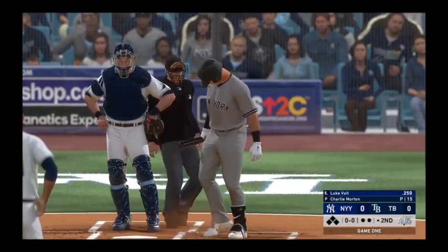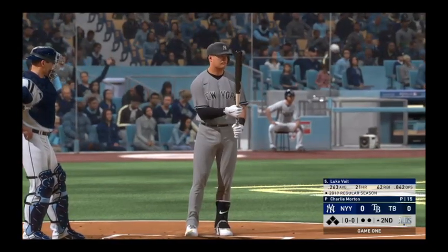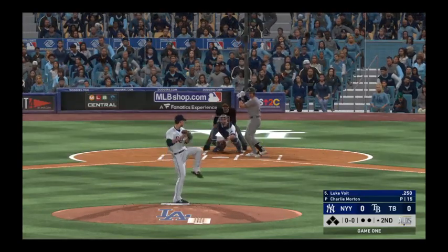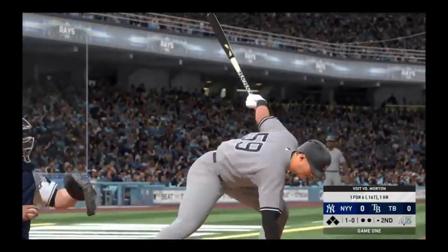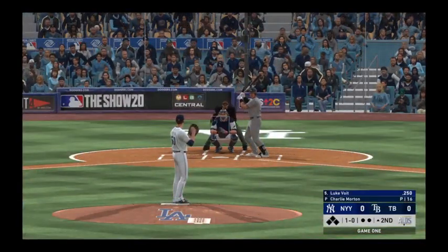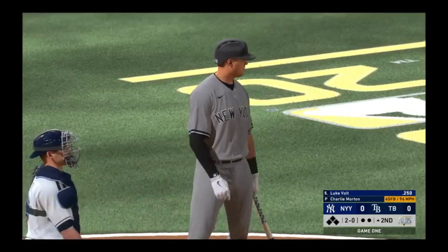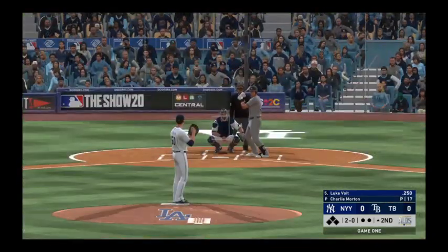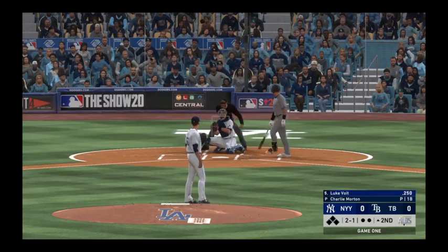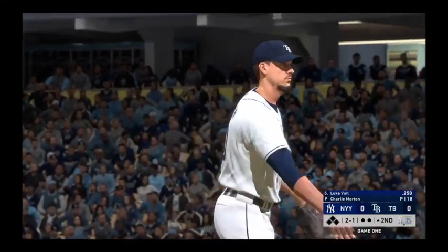Set for the start of the inning, and next to bat will be the first baseman, Luke Voit. And the pitch. He'll look at a first pitch curveball that's in the dirt. It's ball one. Fastball just missed above the zone. Like to see him be looking to the opposite field with this next swing. Pitcher's trying to work you away. Two balls and a strike to the Yankees first baseman. That's evidence of a pitcher and catcher being totally in sync out there. That tells me they both know that's a good pitch for him right now.